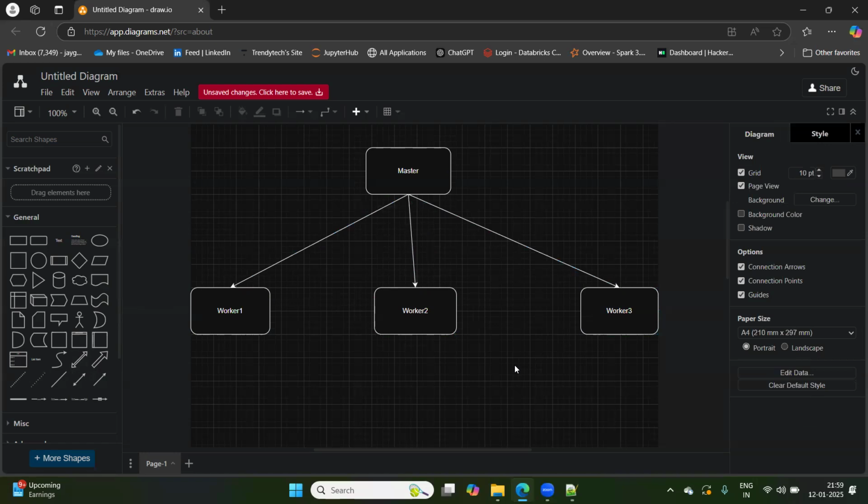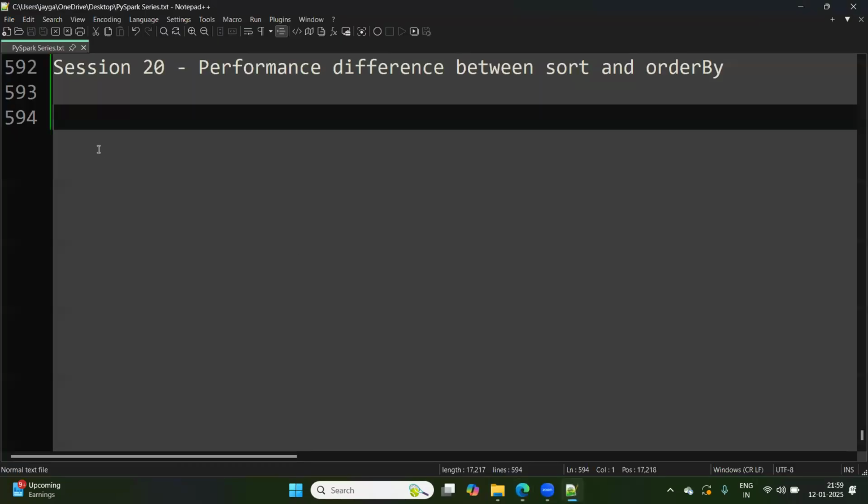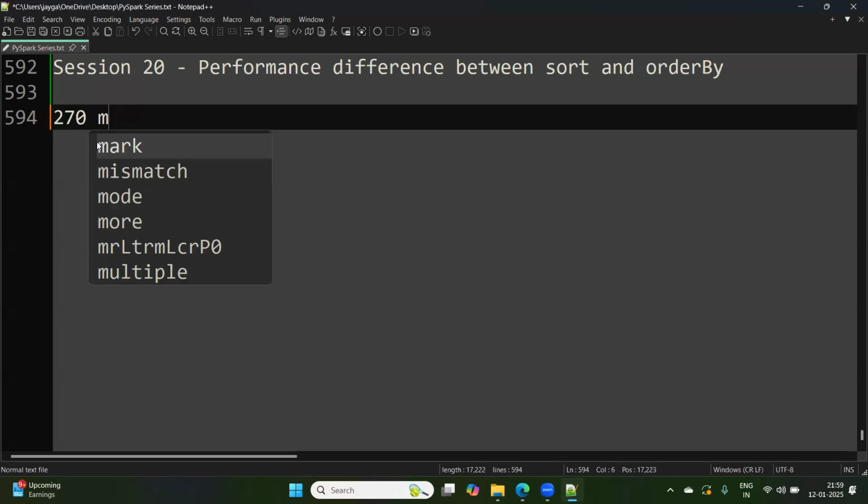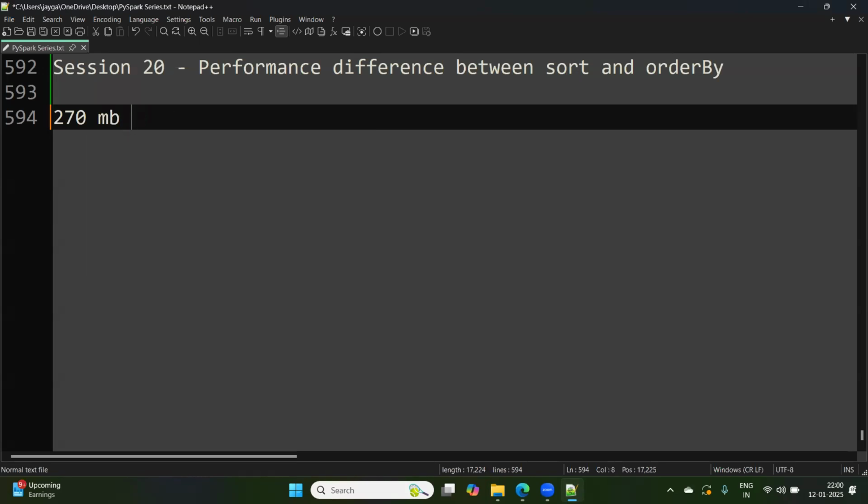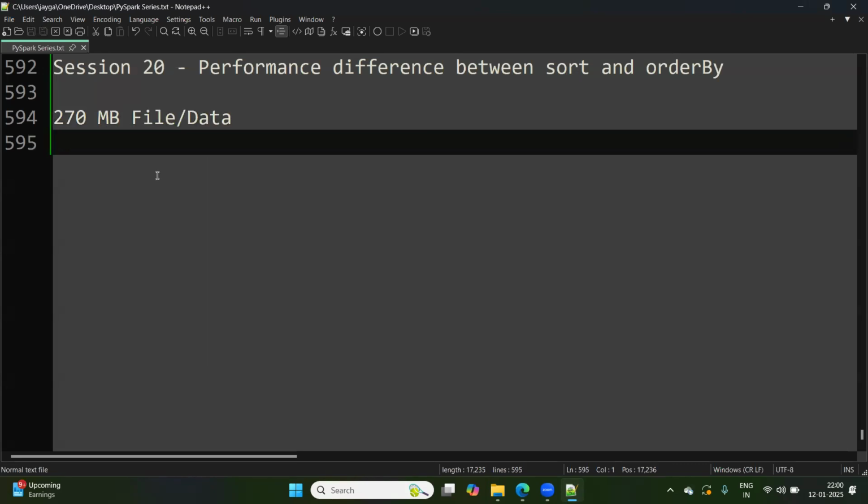Let's say I have a 270 MB file, or 270 MB of data.